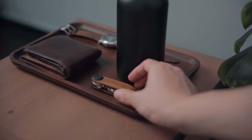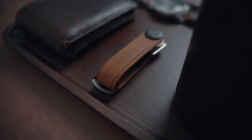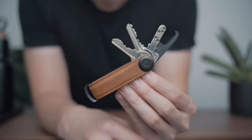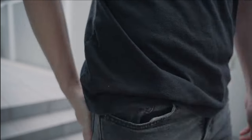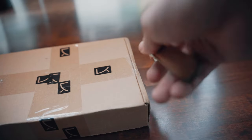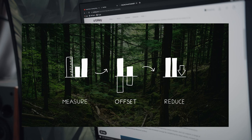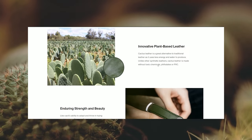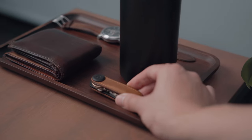I've been eyeing the Orbitkey key organizer for a while — you can imagine my excitement when they actually reached out. Thank you Orbitkey for sending this out for review, but even if you didn't I would probably have gotten one anyway. It comes in many colorways and I got it in chestnut brown and black to fit the theme. It essentially turns your keys into a Swiss Army knife, keeps them organized, and prevents them from scratching your phone. Orbitkey is climate neutral certified, measuring their carbon footprint and taking active steps to reduce it. They've pledged for 50% of their products to be made of responsibly sourced leather, and if you're vegan they also have a line made from cactus leather.